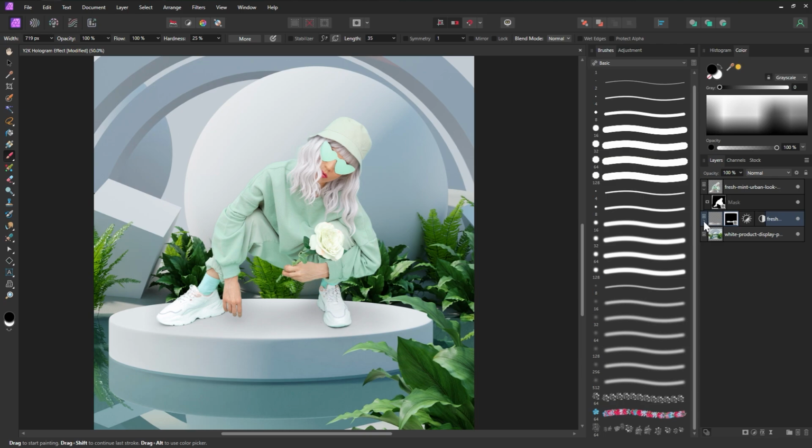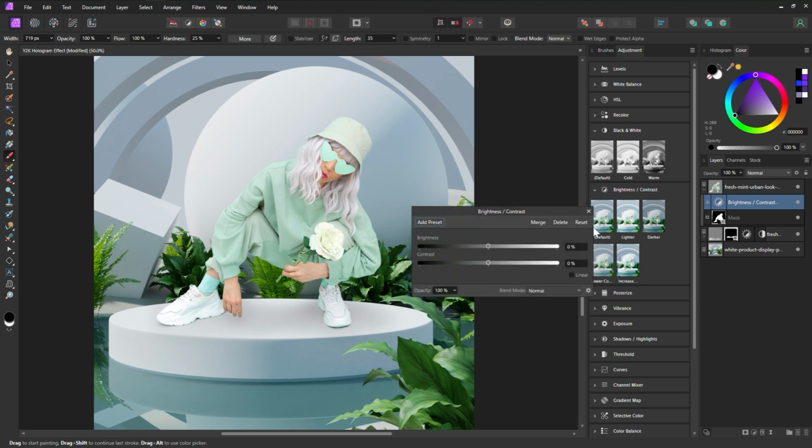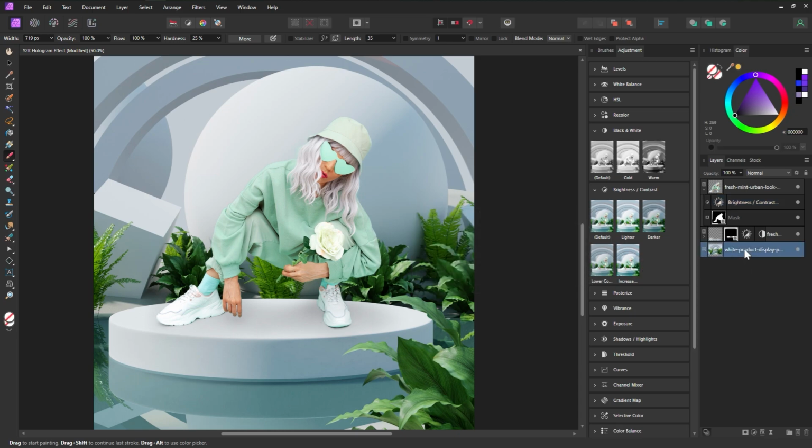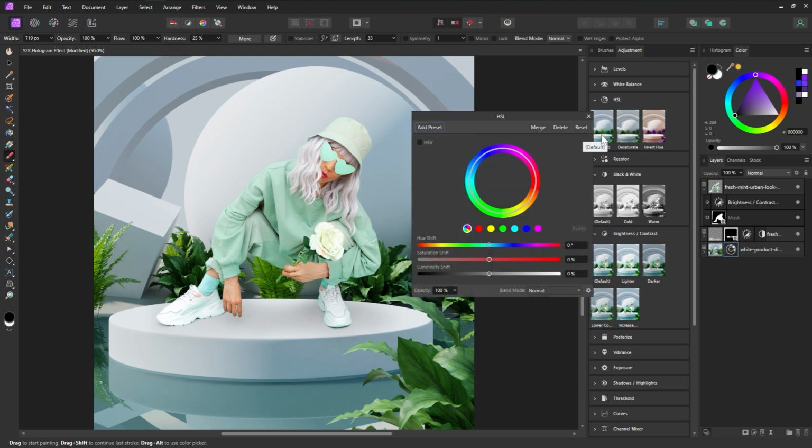First, we need to do some slight color correcting. Let's create a brightness contrast layer inside of our subject, upping her contrast and lowering her brightness very slightly. We just want her to match the environment a bit better. And let's spice up the environment by changing it to be more alien-like. We're going to create an HSL adjustment right over our background, but under our subject. In this case, we only want to target the greens, so let's click the green dot icon, and we're going to shift the greens to be a bit bluish, a bluish purple.